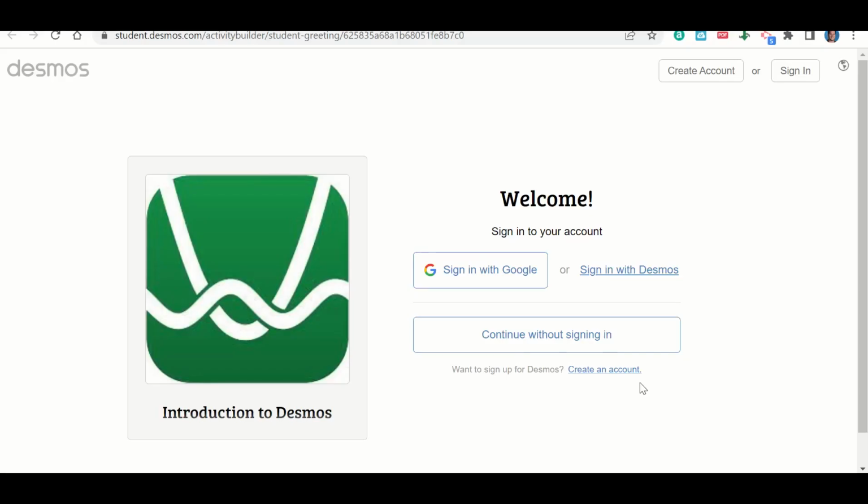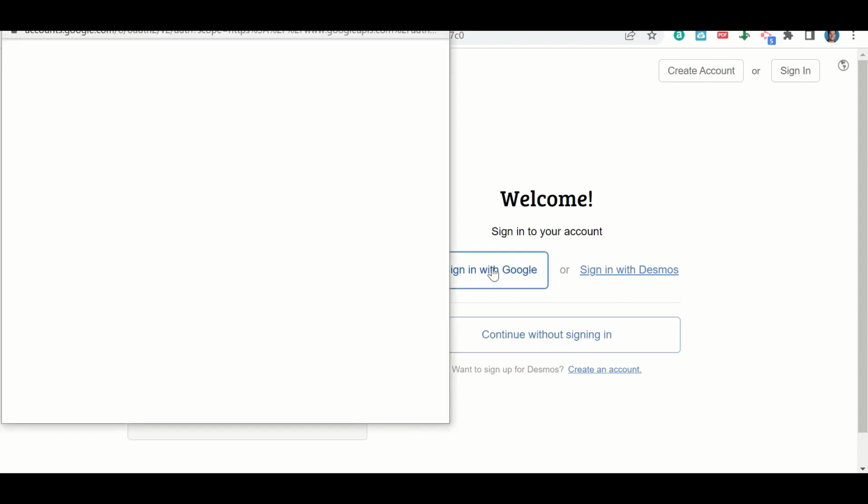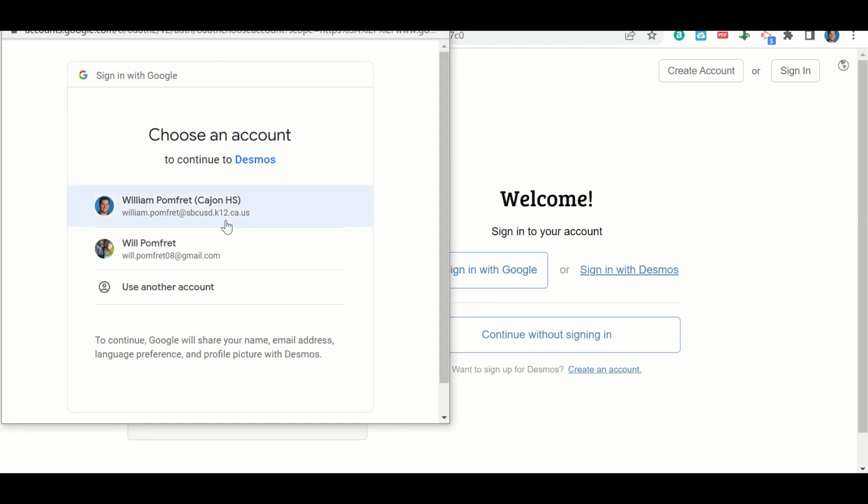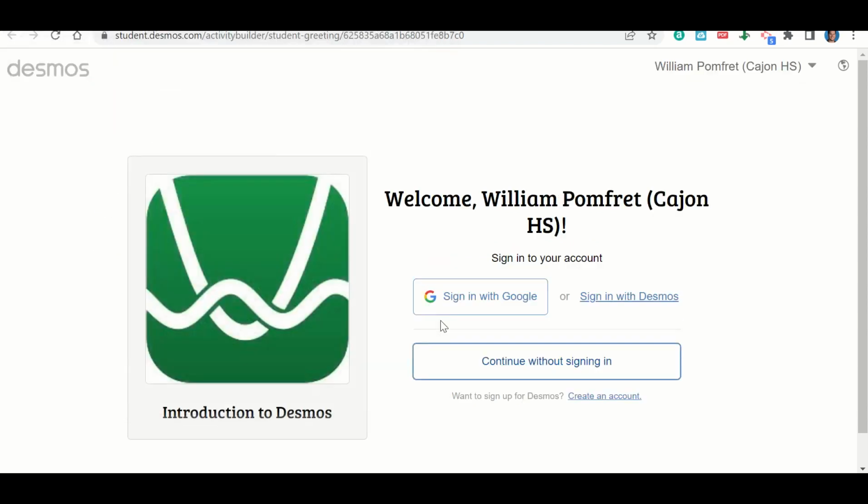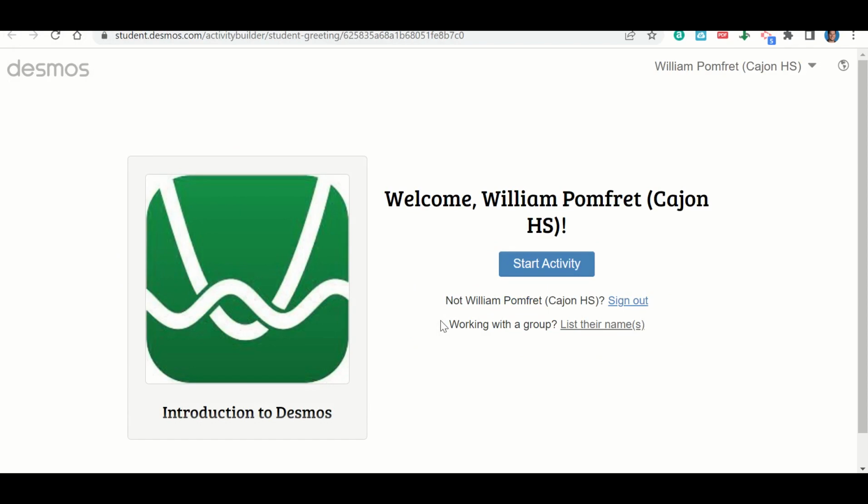Let's talk now about how to sign in to Desmos to complete your work. So what you're going to do is click on the link to go to the assignment, and it should take you to a page that looks kind of like this. And right here where it says sign in with Google, we're going to click there. And it's going to pop up with our email accounts. You're going to click on your school email account, and it should already have you logged in because you should have already been logged in using Google Classroom. From there, I'm just going to click Start the Activity, and it will take me into the assignment and allow me to begin. So that's how you will log in to Desmos using Google.